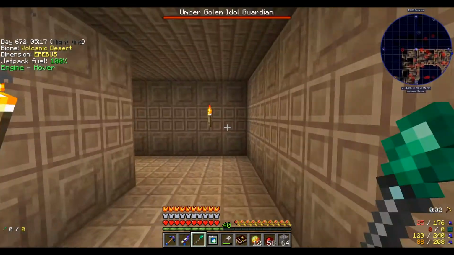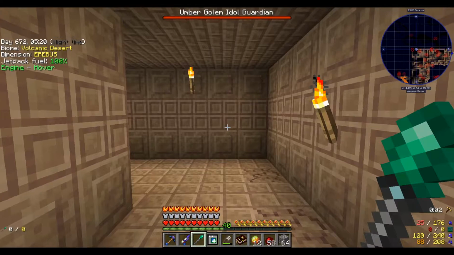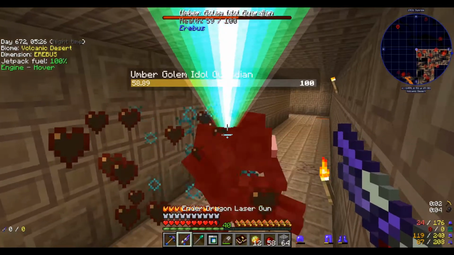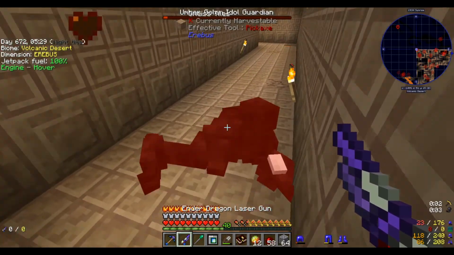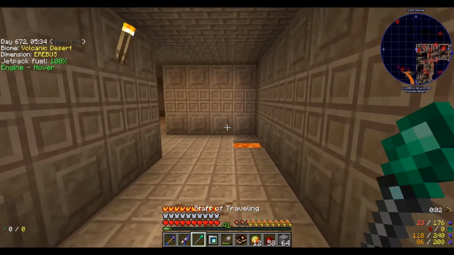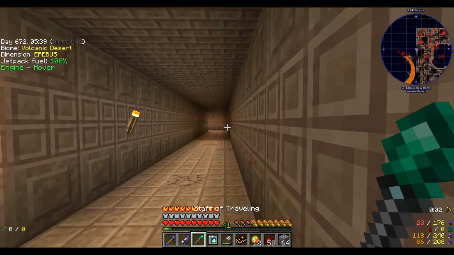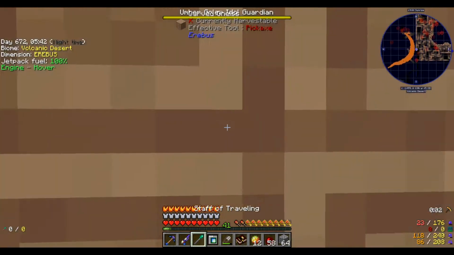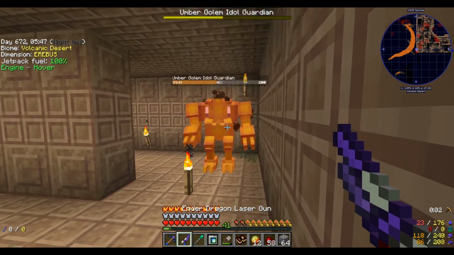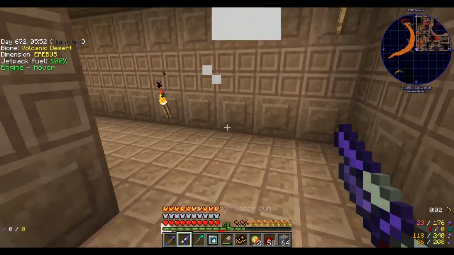Another trick you can do with the maze is with the Staff of Traveling, you can teleport through it. So again, I'm pretty sure the boss is right around this corner, which he was. And then we just teleported right to him, killed him. And then, since the next one's in the next corner, I'm just gonna run along the wall and teleport there. So this is probably the easiest way to do the maze, now that I think of it. That's number 3.